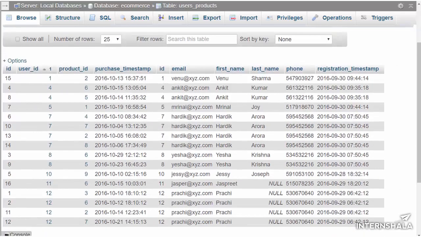Now, you must have noticed two things in the result. First, all the users from the users table are not present in the result. For example, you cannot find 2, 3, 6 and 9 here, but these are present in the users table. Second, a few user IDs have multiple entries here. For example, 4, 7, 8 and 12 have multiple entries, and there are a few that are missing. So a few are missing and a few are repeated.